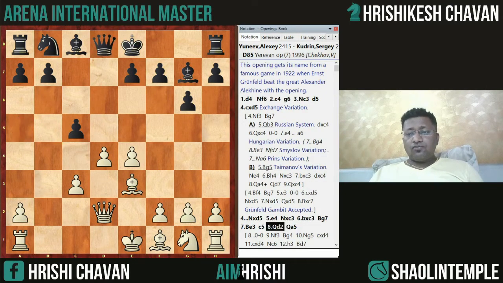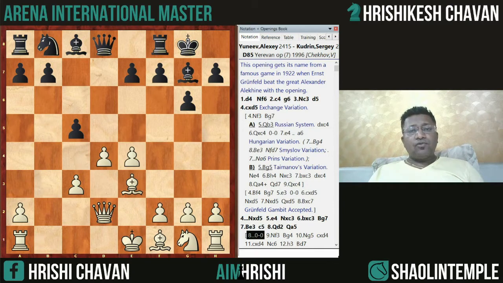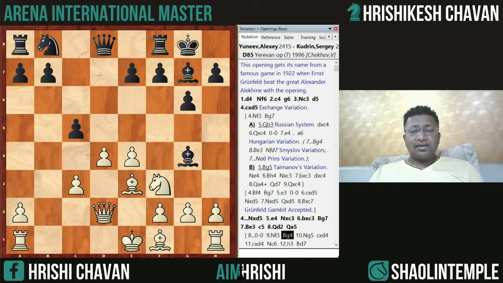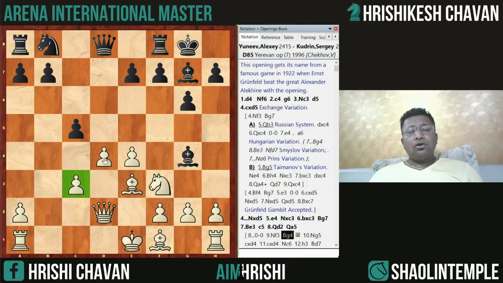Instead of queen a5, there is one more option. Black can go for a quick castling. So the game may progress ahead like this: knight f3, bishop g4, pinning the knight or attacking the knight. Now, Black is fighting on the dark squares. So whatever he is playing right now, whether it is queen a5 or maybe knight c6, all these moves are pressurizing the dark squares, and this f3 knight is defending the dark squares.